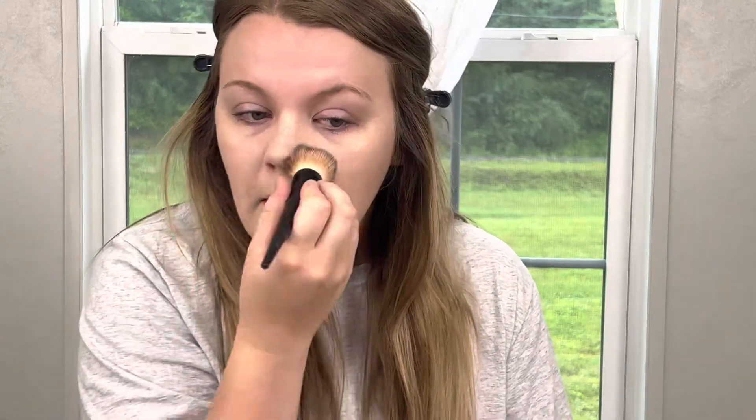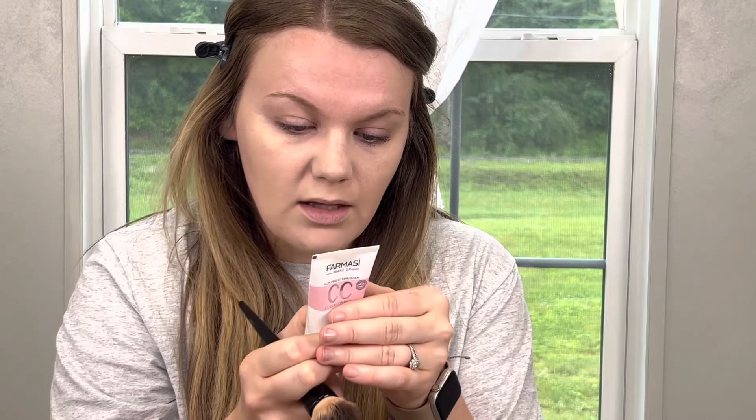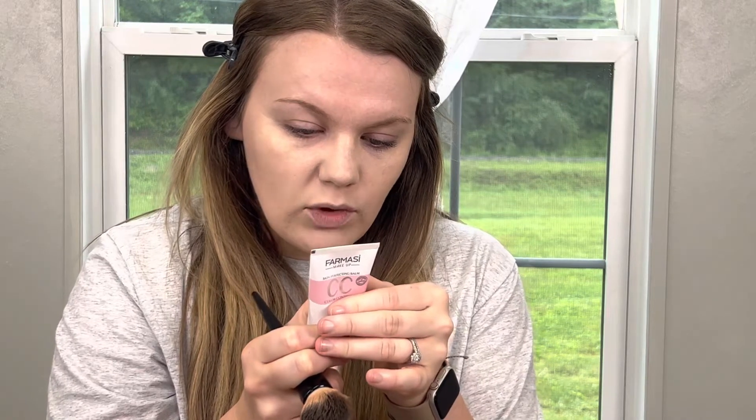The coverage of this CC Cream provides is insane to me. All Pharmacy products are cruelty-free and they are European standard, so you can feel comfortable putting these products on your face without having to worry about all of the nasty chemicals that can sometimes be found in makeup. It says this is a lightweight formula that helps to instantly cover skin imperfections and balance uneven skin tones. Enriched formula with multi-mineral CC Cream helps to make skin more resistant while providing flawless coverage, marvelous to create a more radiant, silky, and flawless looking complexion suitable for every skin type.